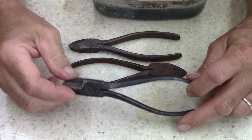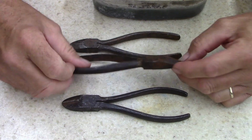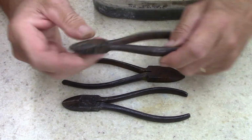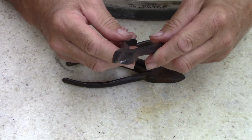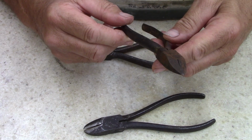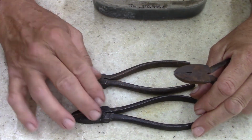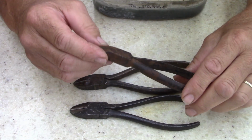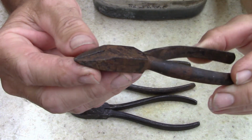Alright, ladies and gentlemen, today I'm going to work on 3 pairs of little side cutters. They actually work pretty good. I could leave them just the way they are, but I want to clean them up. I'm probably going to blue and polish all 3 of them, and this one's got some heavy rust pitting on it.